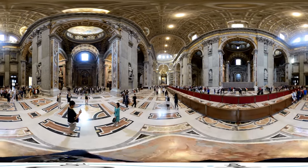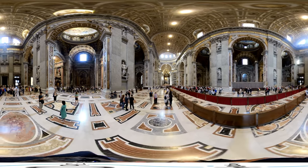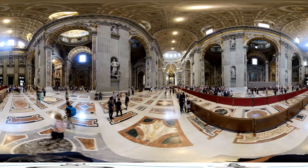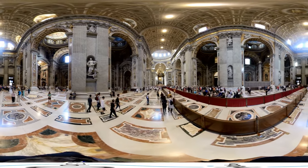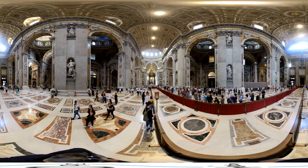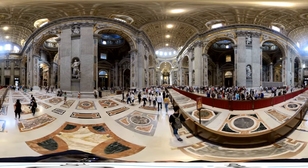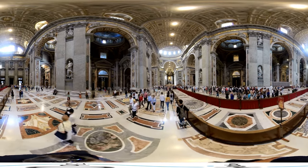Of course there is a lot to see, but to make it a little easier I've made a list of four things that you shouldn't skip when visiting St. Peter's Basilica. The name Bernini might ring a bell thanks to the book The Bernini Mystery by Dan Brown. Bernini helped design St. Peter's Basilica, but also the famous baldachin inside the church. This sort of canopy is used for the preparation of the sacrament before the Eucharist is celebrated.